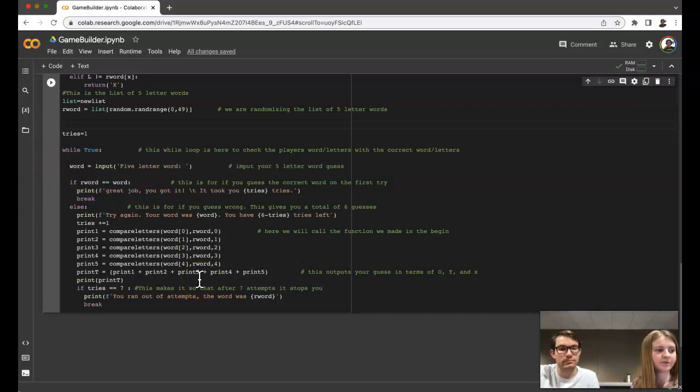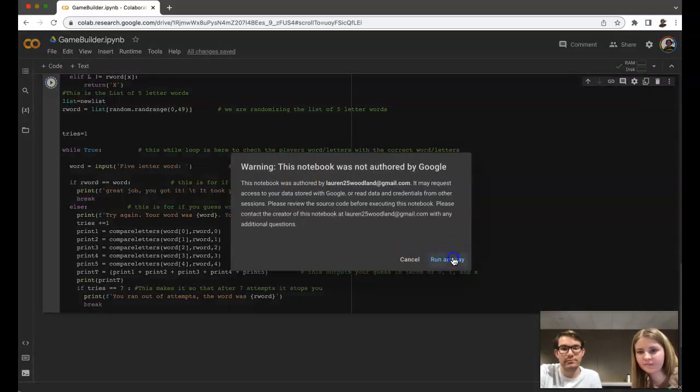To show where we have numeric and string variables, do you want to point two of those out? Sure. Word is a string variable from the input. The numeric variables we have right here, the tries. Tries is a numeric variable, and we have comments in green throughout the code that you can read as you play. Then we'll run through it once, making random guesses, just so that you can see that it works.